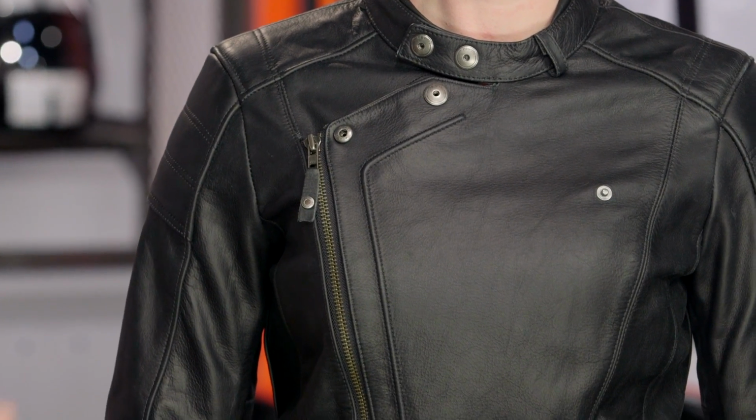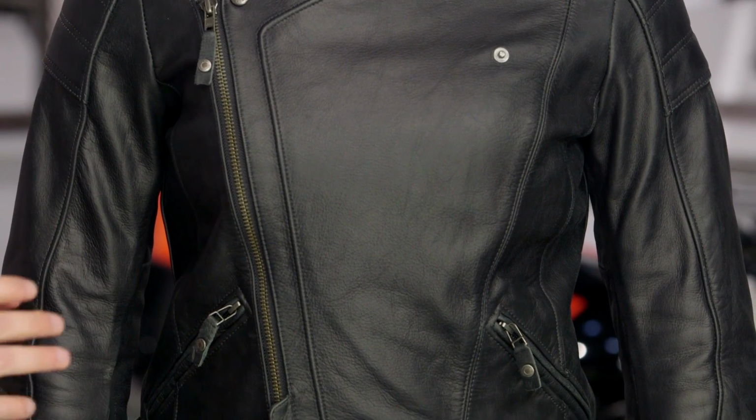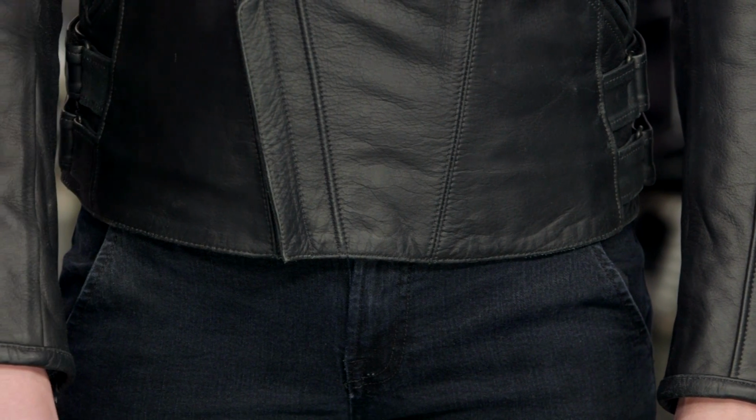Now, diving back into the Belcore itself, you're looking at a vintage distressed leather jacket in a black, comes in a brown with a classic asymmetrical line to it, which is classic motorcycling, but updated for really a more modern day rider. And what we love about it is they didn't sacrifice protection. You're getting a premium 1.2 millimeter cowhide, molecular armor and SASTEC armor in the shoulders as well as the elbows. And again, a lot of the upgrades from YKKs to spring-loaded snaps that we see from Revit.